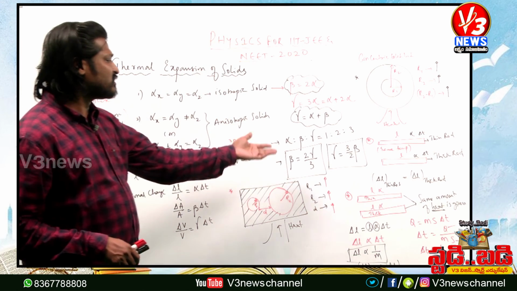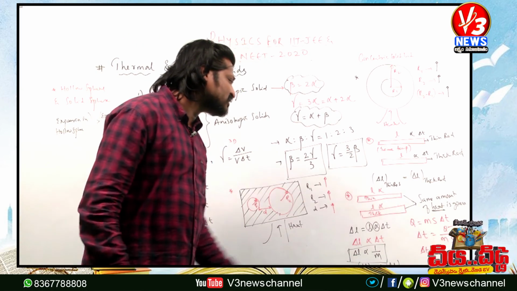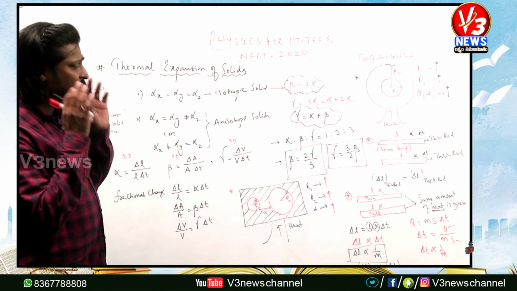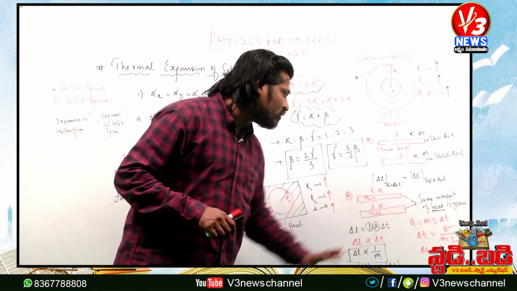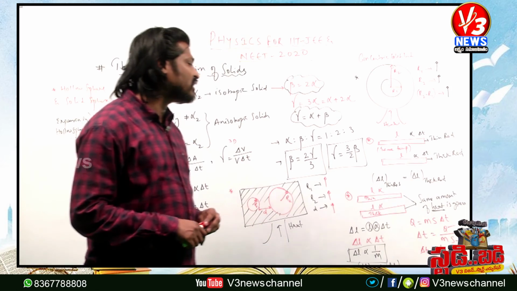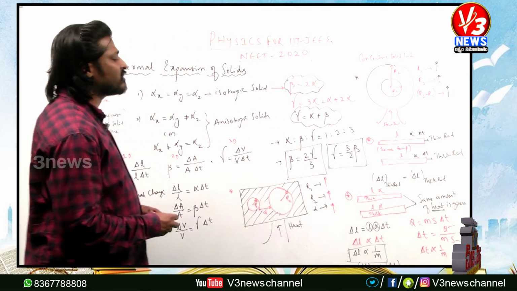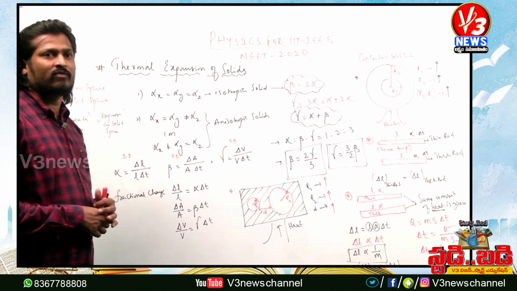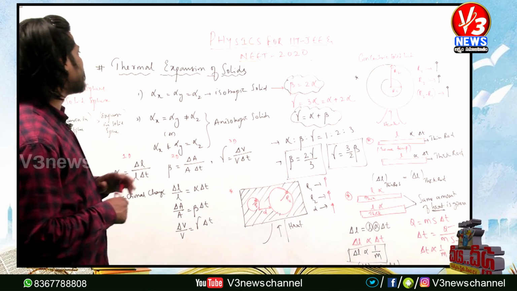The remaining derivations I have done very clearly, and this is a very important area for competitive examinations, especially JEE Mains and NEET. These are the important areas where you need to keep the difference clearly in mind: what exactly is the same temperature, and what exactly is the same amount of heat. When I apply the same amount of heat, I use the formula Q is equal to m s into delta T. So temperature change is inversely proportional to the mass, and that is the reason expansion is inversely proportional to the mass. So lesser the mass, more will be the expansion. That was the thermal expansion of solids.